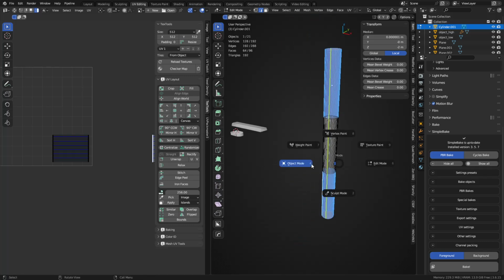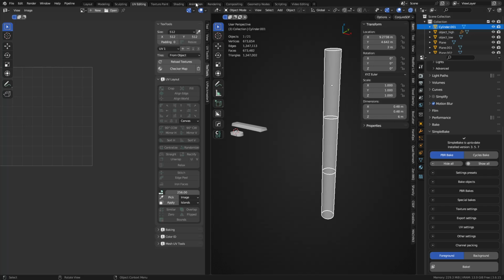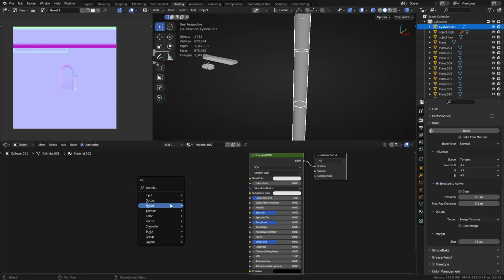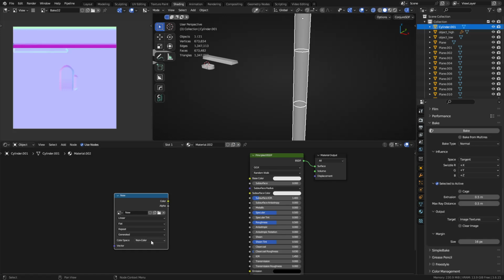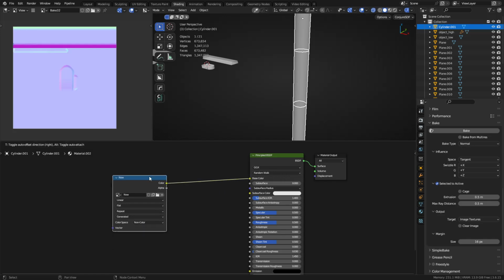It's a little bit tricky, but I just wanted to point out that you can do stuff like this. So if we were to do this very quickly, let's give this a new material, create a new image texture, and let's just do new. I'm going to make this a 32-bit float too, but for base colors, normally you wouldn't use 32-bit float. We'll just call it new and 1024. And we might want to make this linear or non-color. It's up to you. If you're going to create height maps or normal maps, linear and non-color is the way to go. Base color is sRGB, obviously, or just whatever else you choose to use here.